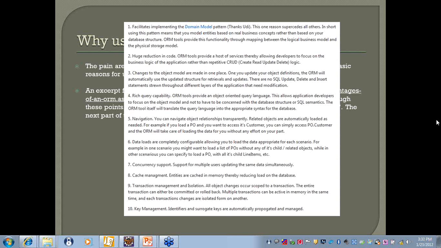Those are some of the functionalities which these frameworks provide. The rest of the points here are valid, but in the context of this session they would be too advanced to discuss right now, so I'll leave it at that. You can see the data loads are configurable. It talks about parent-child relationships getting handled without too much code, concurrency support, cache management, transaction management, etc. We'll leave these to advanced topics of Hibernate when we get to that. But this was one of the blogs which I found interesting, and hence just displayed an excerpt of that.